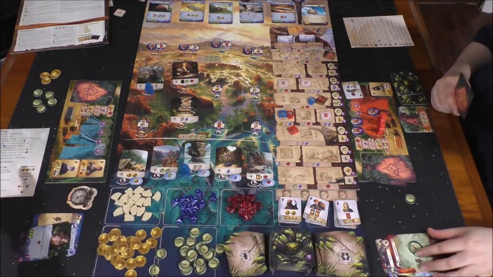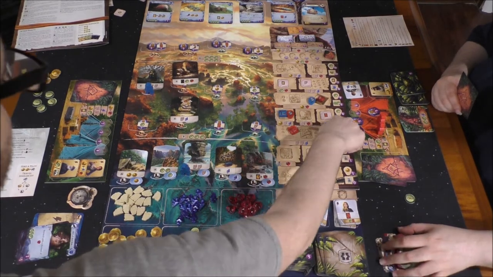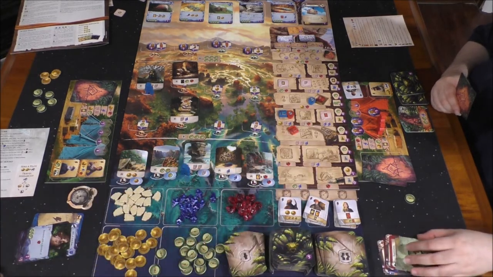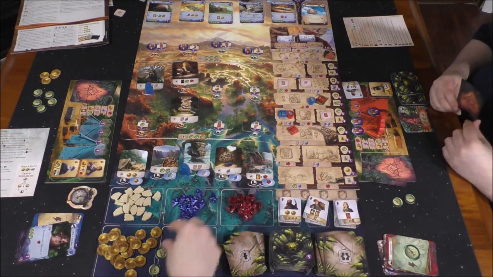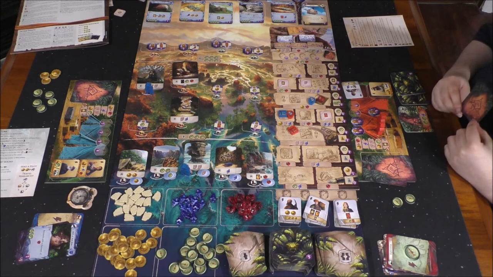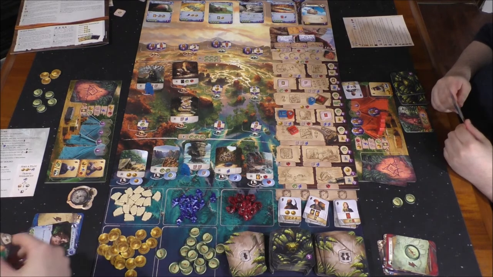Did I give myself 2 compasses or 1? I don't know. Oh, no, because I gave myself that. It was the book. That's right. I'm good. I'll spend a free action to get another one. Okay. Now you've got 2. I've got 5 compasses.